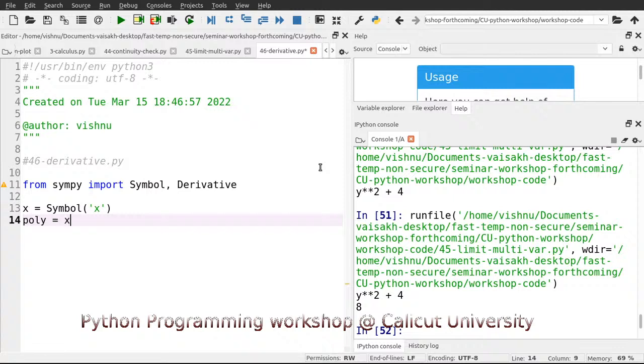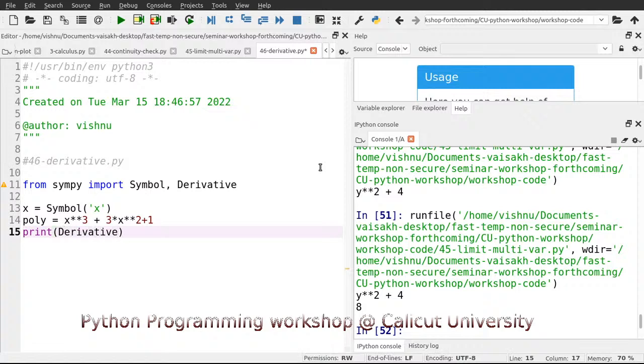Define a polynomial x cube plus 3 x square plus 1. Print.